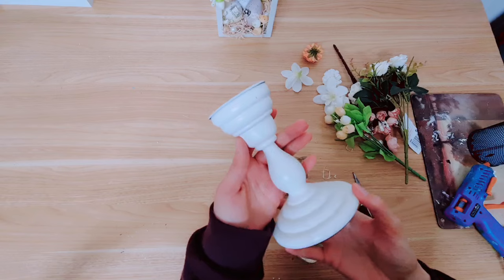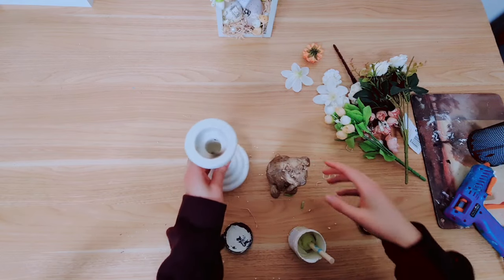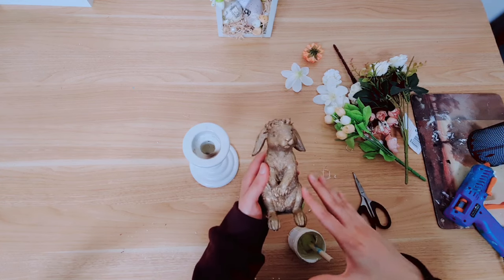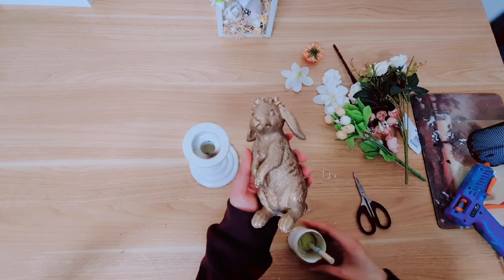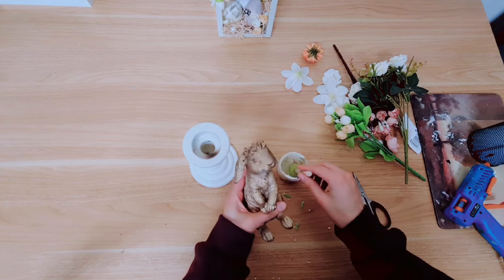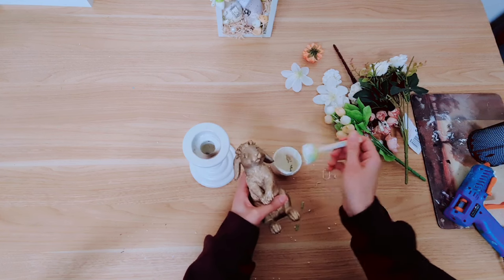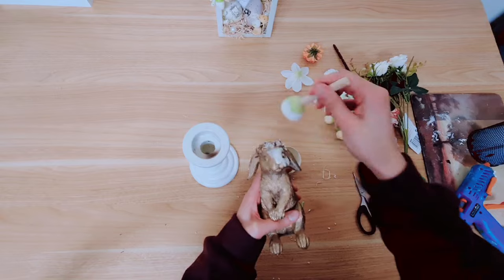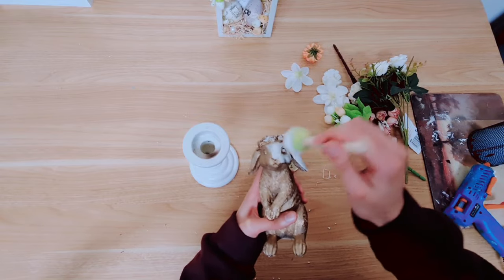For the next project I'm taking this wooden candle holder that was initially from Ikea — I got it from a thrift shop — and this beautiful rabbit. This just does not suit the other decor that I've made so I am going to paint it. I don't have much paint so I'm really hoping it's enough to cover this rabbit, otherwise I'll have to go over it in another colour. I'm taking my sponge brush just to do this — I just need it a bit lighter — so I'm going to dry it and then come back.